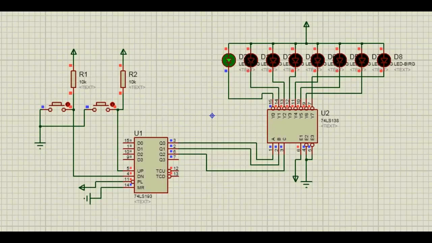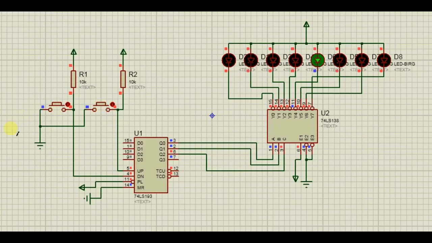After seeing that the random bits are passing from row 1 to row 8, we have to make sure that the player can catch the falling light. For that, the player must have the ability to move the position of the activated LED from left to right. For this, we have used a 74193 up-down counter. When the up pin of the counter is given a 0 through a switch, it moves the activated LED to the right, like this.